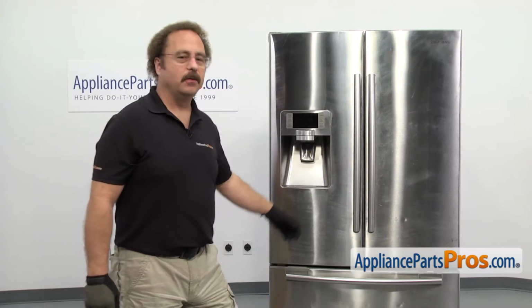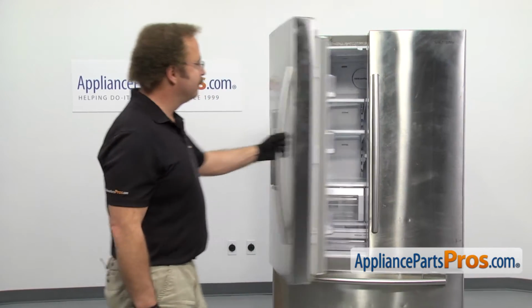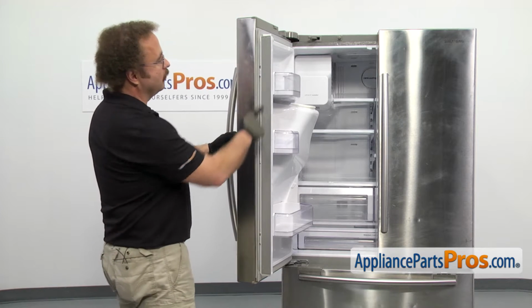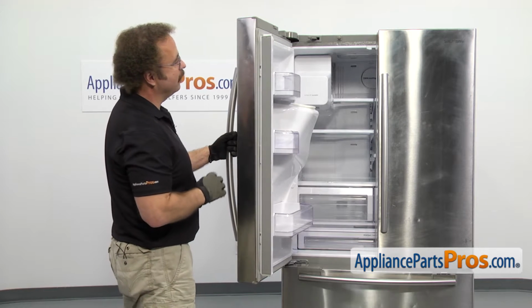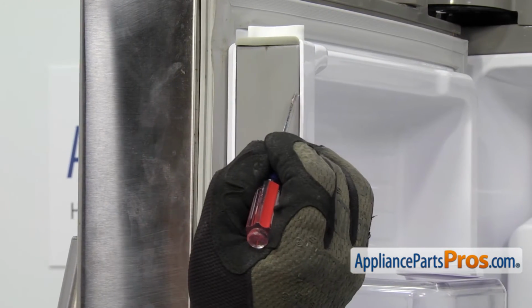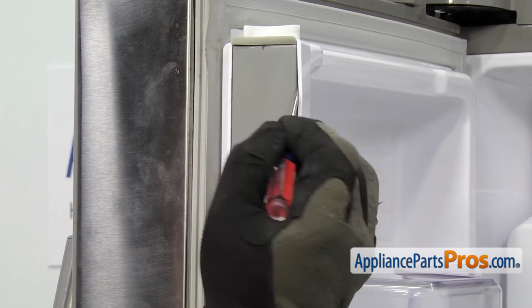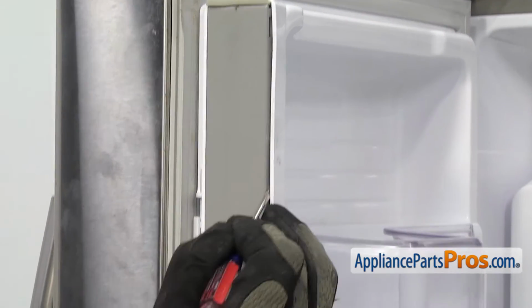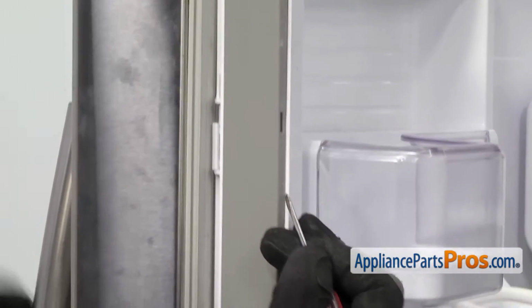In order to get to the part, we have to open up the left door on the refrigerator. Once you have the door open, we're going to take a small flathead screwdriver so we can get behind this colored panel right here and pop it out. You just want to carefully get the small flathead screwdriver in between the metal part and the plastic casing and carefully lift out the metal panel.